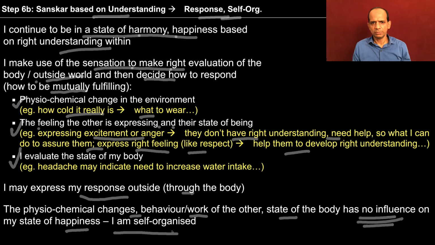So there are two different possibilities. One is that you are enslaved due to lack of right understanding. You are misguided through assumptions, through preconditionings, and then you keep on reacting to all these sensations. But if you have the right understanding, you're not influenced at all. You continue to be in a state of happiness, and then you respond in such a way that you are able to complement the other in behavior, or you are able to take care of the body due to the changes taking place outside the body or inside the body.